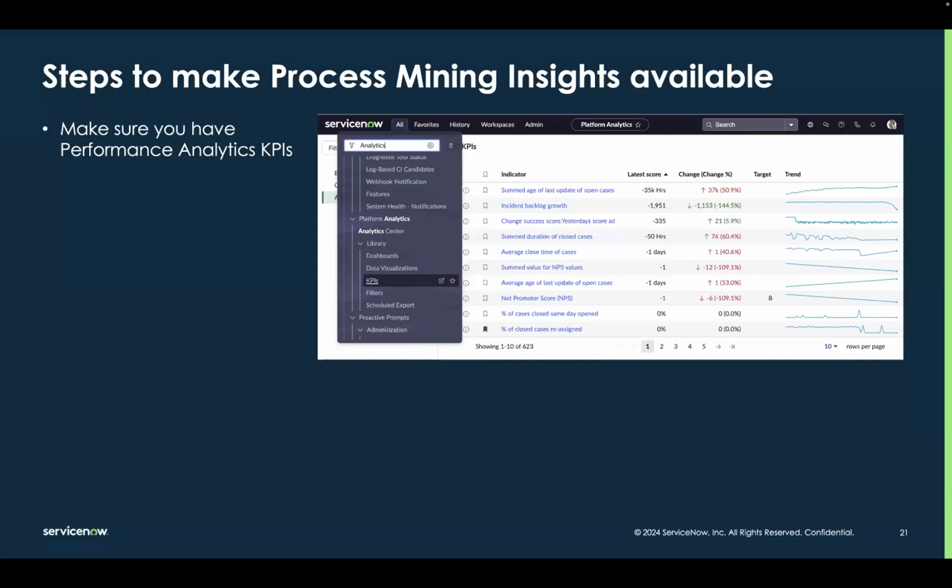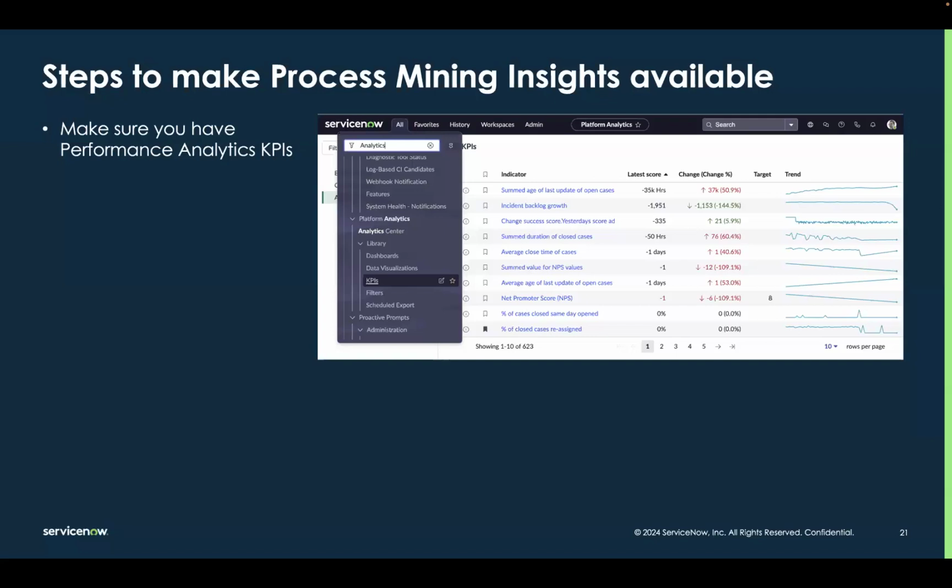Of course, you can configure your own KPIs beyond the ones that are out of the box. And if you've listened for a long time, you probably already know how to create your own. But just know that you can. If you just want to try it out, you can always create what is known as a manual indicator and simply type in some score. So if you don't want to turn on the data collection jobs for performance analytics, but you want to just play around with this feature, use a manual indicator.